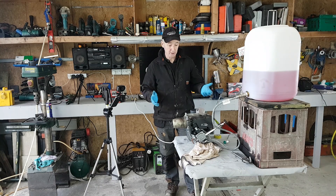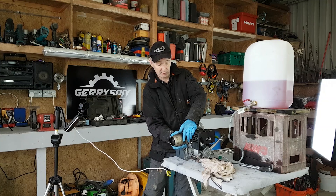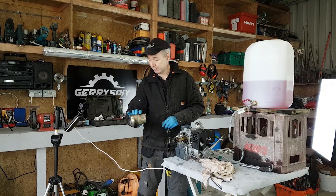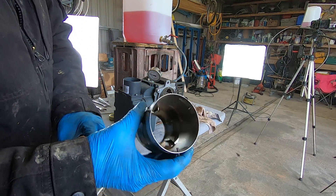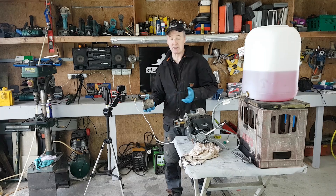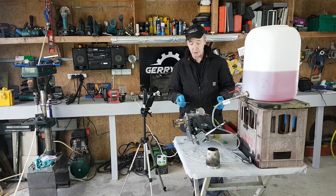We're going to start by changing the nozzle. First off, take off the blast tube — I've already loosened the screws on this so I'll do that fairly quickly. There we go, that's the blast tube off. It's on stainless steel screws so they shouldn't rust. You can see some unburned fuel in there, so it's spraying too far out. The obvious culprit on this one is the nozzle, so we're going to change it out.